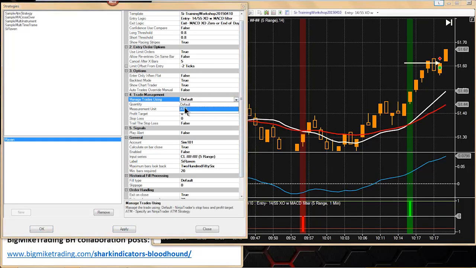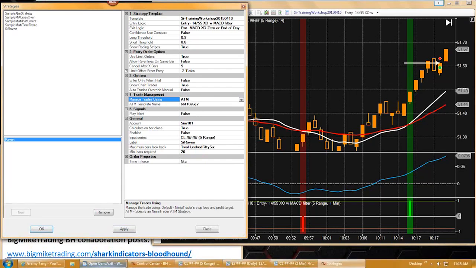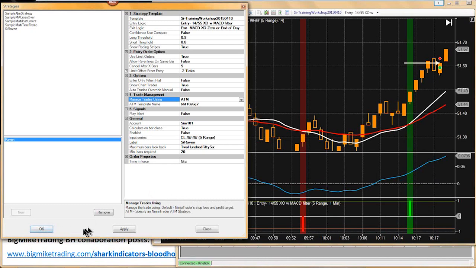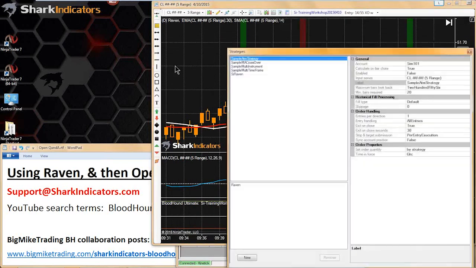Okay, so there are the two different ways that you can trade. If you want to do some backtesting with your ATM, either you have to run it on live data, or you have to use NinjaTrader's market replay data. So in NinjaTrader, you have to go to Connect, and you have to use your market replay connection, and that's how you can backtest an ATM. If you're not familiar with what the market replay data is, just take a look at NinjaTrader's help documentation, and it'll explain that. All right, let's go back into the strategy.